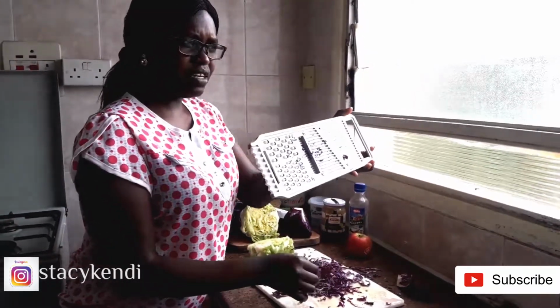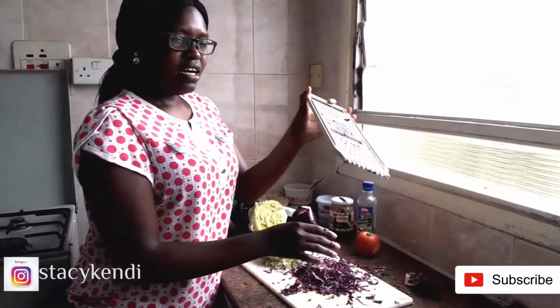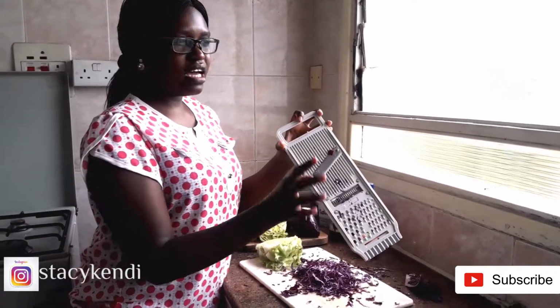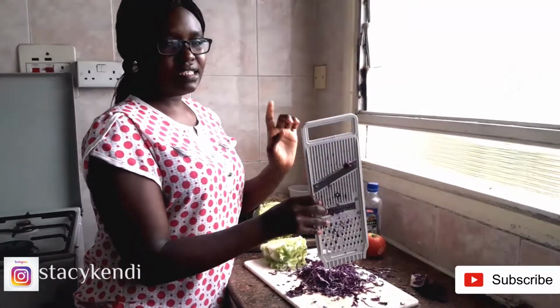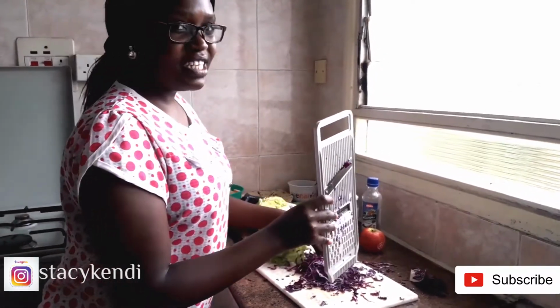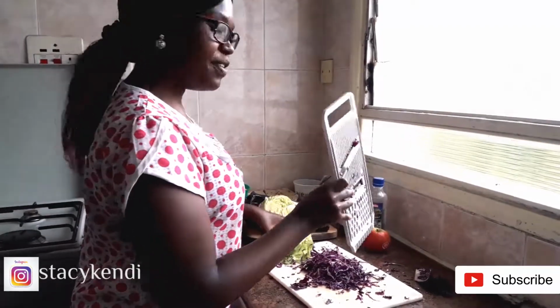I bought it at 500. At that time they were having an offer during the show, but they were saying when you buy it in the shops, which they were saying they have shops in town, they're different brands, so you can go and get it in town for about 800 or 1,000. But if you get an offer, save your money and buy it when there are sales like mine for 500.